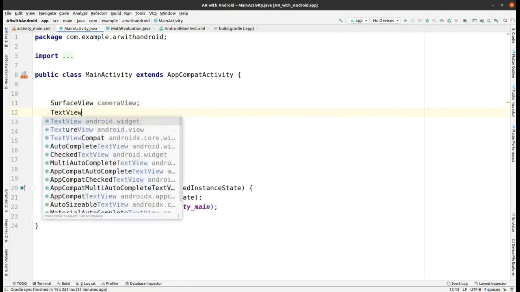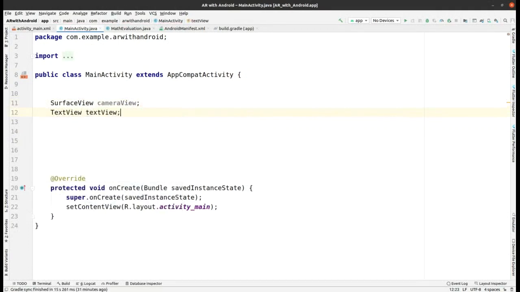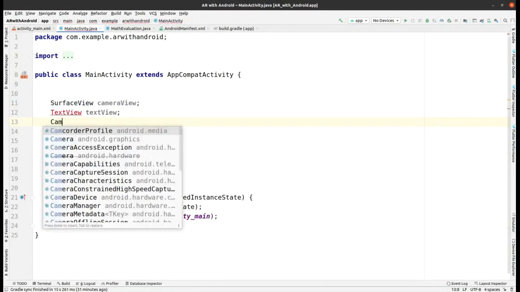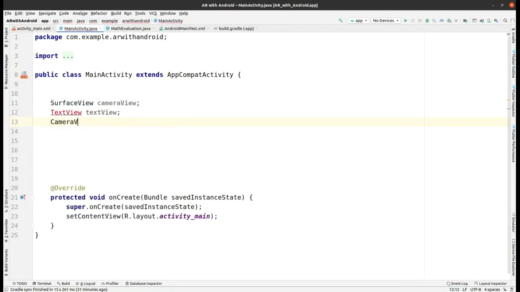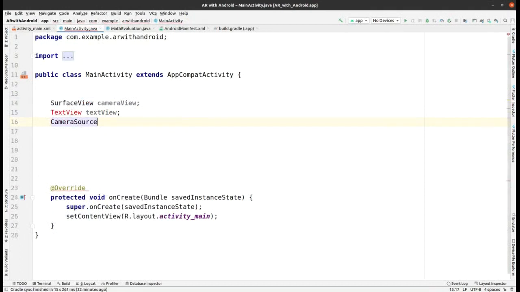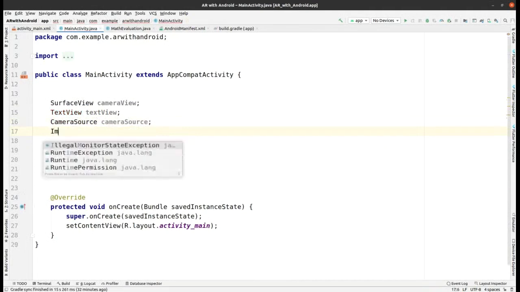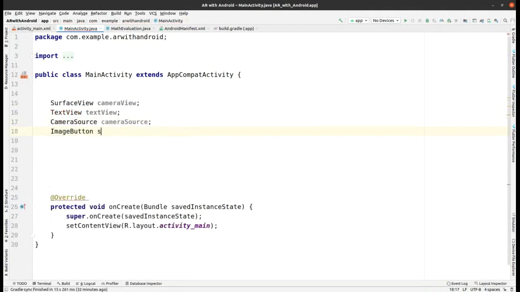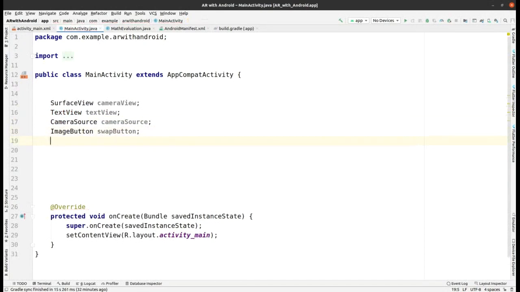Okay, so from the surface view we will be able to get the expression into our camera, then we'll recognize the characters. Now camera source, and it should be named like that, camera source. So just making camel case the variable names, and image button is swap button, and then the edit text is expression edit text.